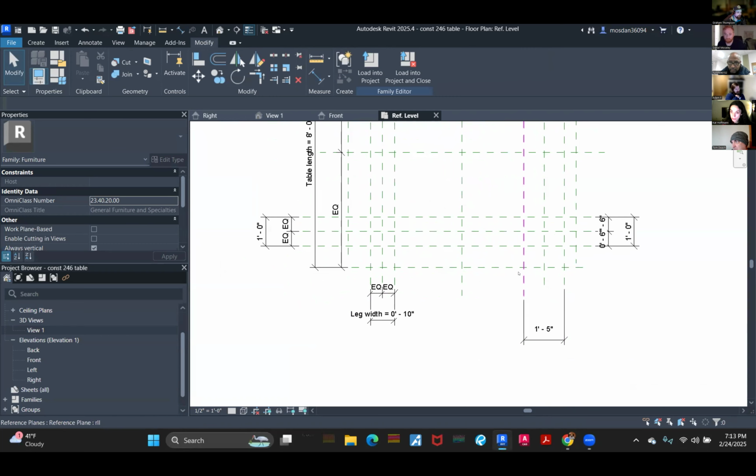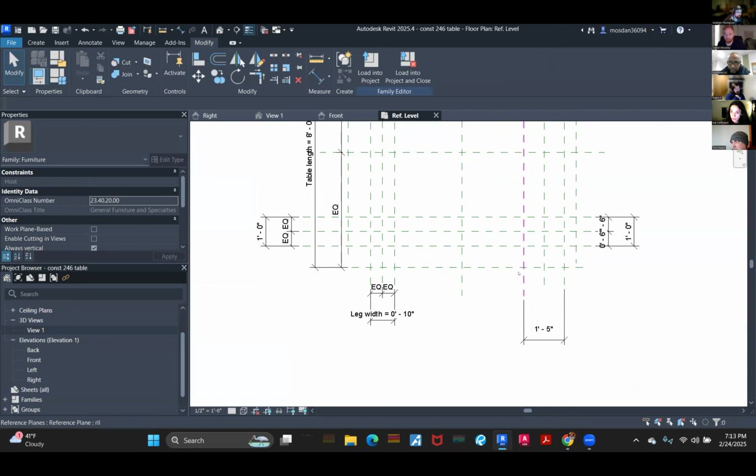So just to recap where we're at, we should have a table length dimension on our left with an equals distance dimension that is controlling the length of the extrusion that we built. We also have a table width dimension on the top with an equals that's controlling the width of the extrusion we built.